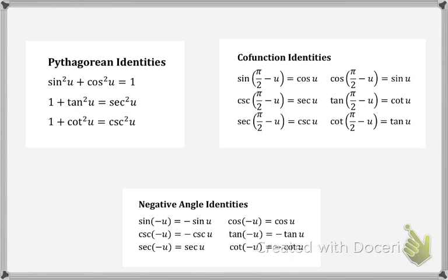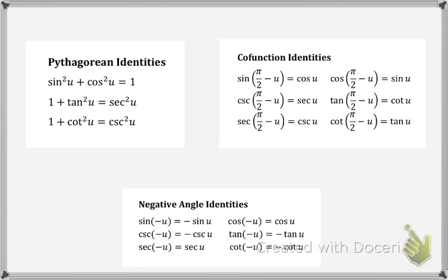We have a couple more sets here. The Pythagorean identities, again, another set of identities that we're going to use quite a bit. So they're ones that you definitely need to make sure you know. The main one is that top one there, the sine squared of u plus the cosine squared of u will always equal 1. Like I said, we use that one quite a bit. That's the one we use a lot.